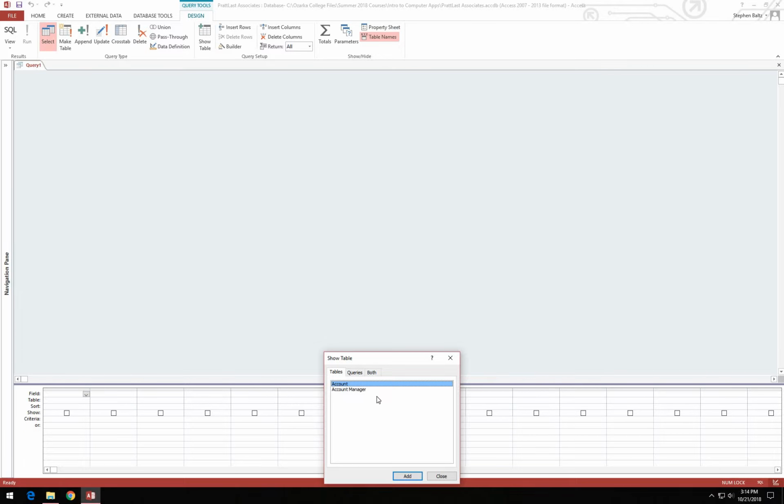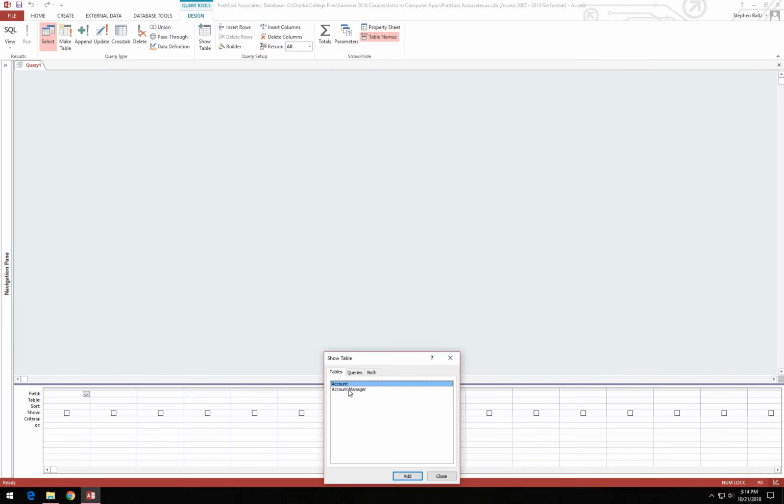The Show Table box lists the two tables that we created in the Pratt Last Associates database: the account table and the account manager table. The first step here is to go ahead and click on the table name that you want to use as the basis for your query.